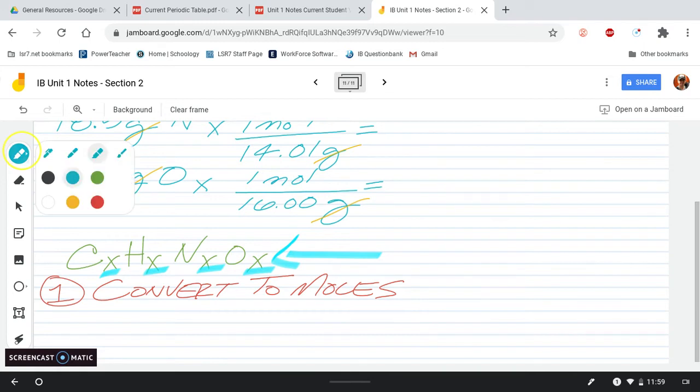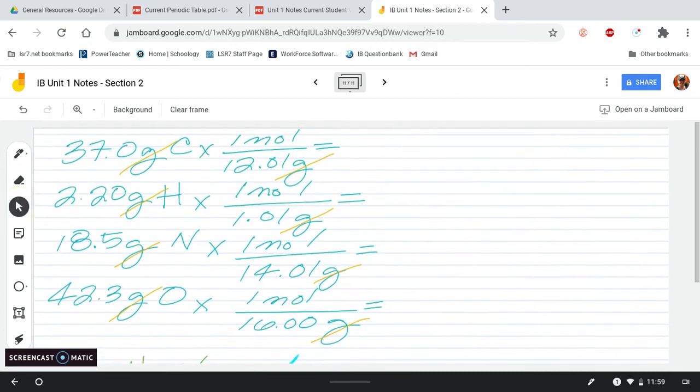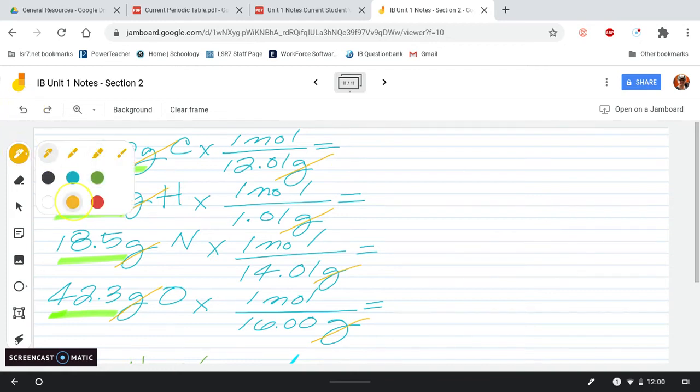Okay, so first step, we're converting everything into moles, and then we're going to do a little math. So let's run these through. Pause it, run it through, see what you get. I want you to make sure that you don't mess this up, though. Don't make that mistake. All of these are going to go to 3 sig figs because these all have 3 sig figs. Remember, the conversion factors over here are not used for sig figs, just the front. Okay, so 3 sig figs, and also pause it. Go ahead, run through and see what you get.